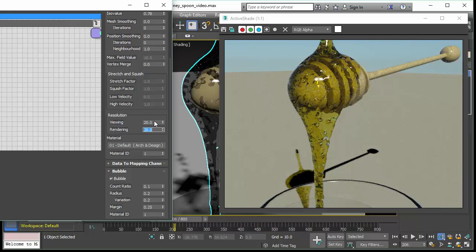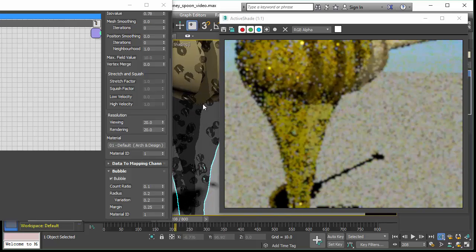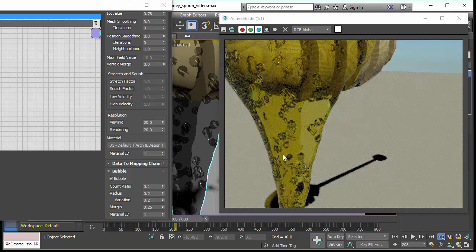And we have to forward in our frame a little bit to update the bubbles. And when we step forward, you will see the viewport display updating and the rendering updating as well. You will see that we get perfectly round air bubbles trapped. And it's as easy as that. You check it, and there we go. We have the air bubbles inside of our fluid. It's a very powerful feature, and it's really easy to create. And you still have full control over your air bubbles.